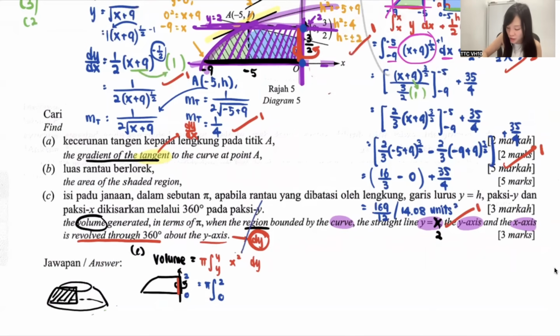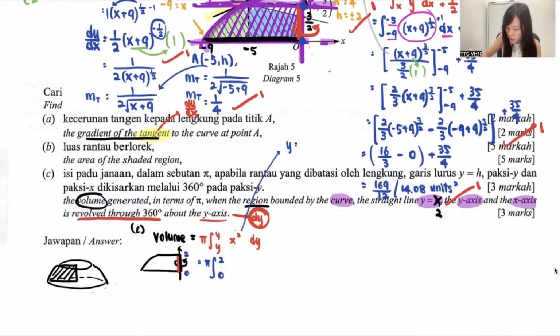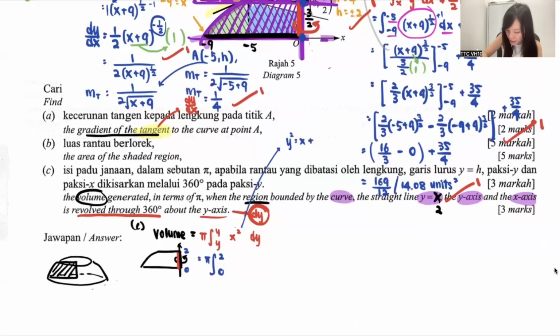X squared is the curve. So the curve equation, isn't it y squared equals x plus 9, correct? And again, you still need the x squared. I shouldn't round off just now. So y squared minus 9 equals x, but I need a square. So same like just now, add a square, same thing, okay? So y power 4 minus 18y squared plus 81 equals x squared. So isn't it y power 4 minus 18y squared plus 81 dy.